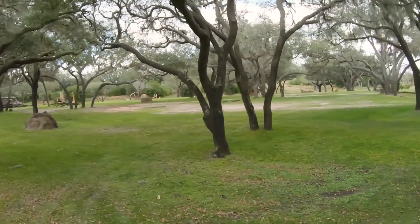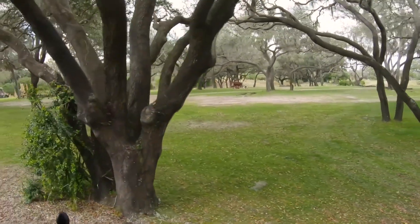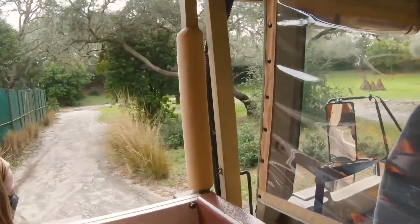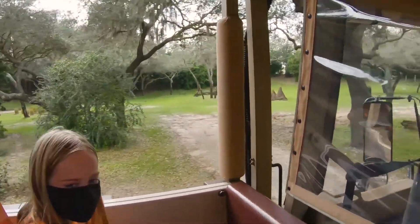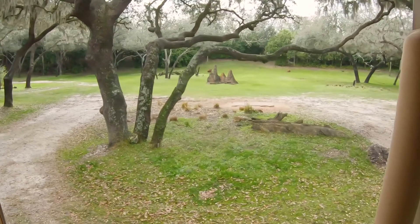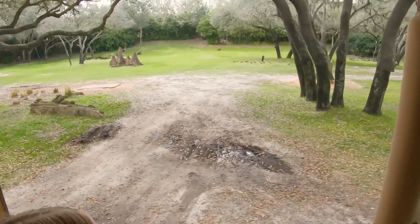Those horns look heavy but they are surprisingly light. Beside those horns is a honeycomb structure, so they are mostly hollow. On the left we are going to see sable antelopes — there are reddish-brown ones. Their horns go backwards and it helps them to deter predators like lions from jumping on their backs. If a lion tries to jump on one, they get hit by those horns in defense.